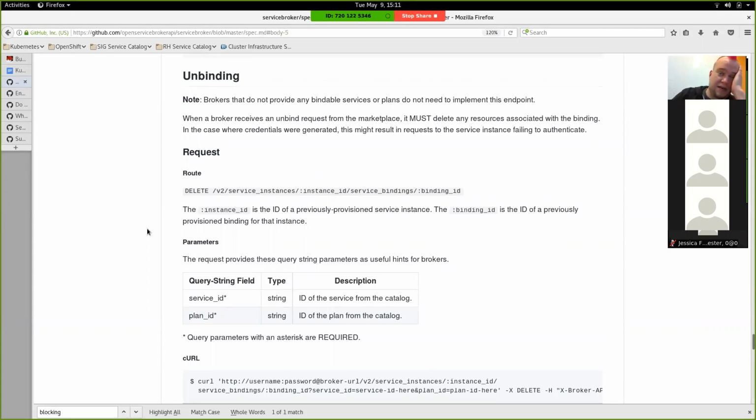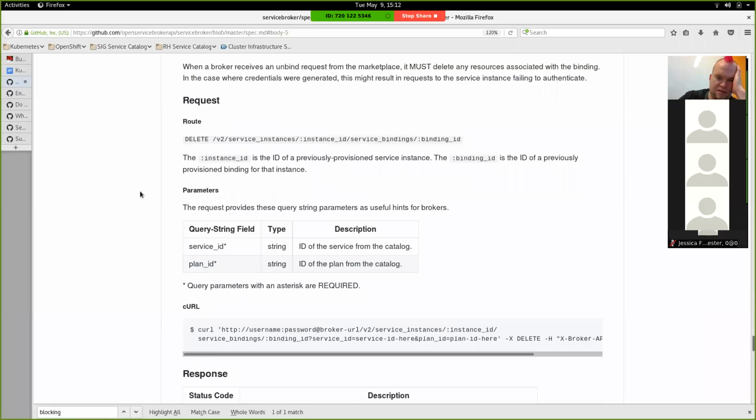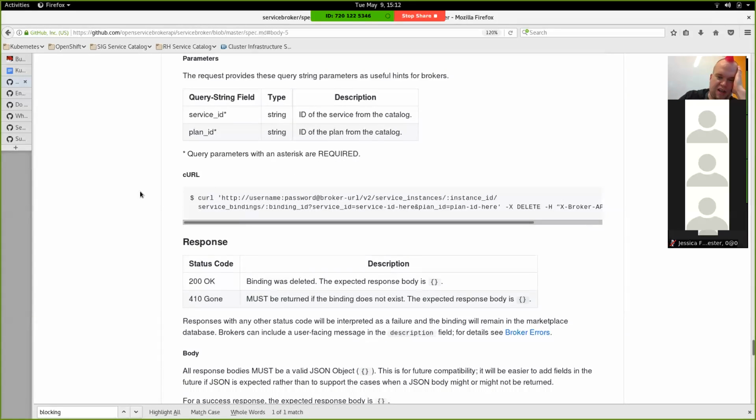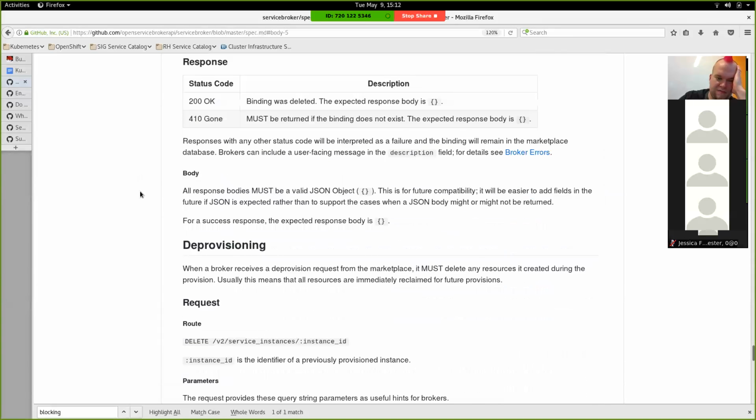Yeah. So before we get to that, specifically with the mechanics of unbinding, do we have any concerns here? I think we already send service ID and plan ID. Seems straightforward.